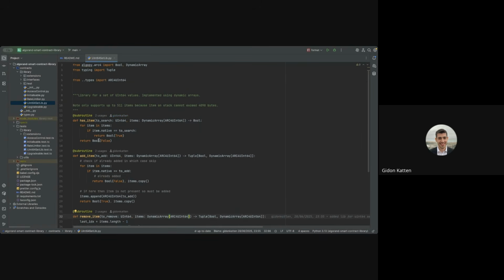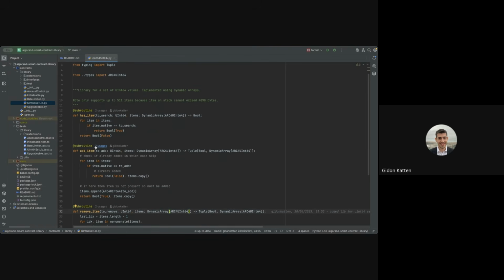These are like utility functions, or the equivalent of an actual library in EVM or Solidity. We have 3 methods here: has item, add item, and remove item. And this allows you basically to implement a set behavior using an array.